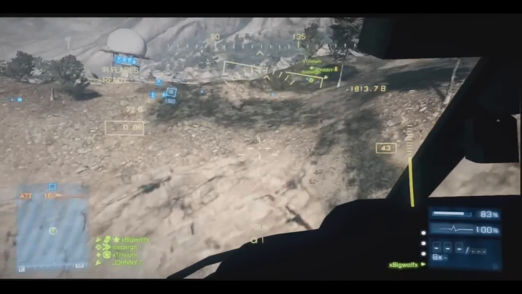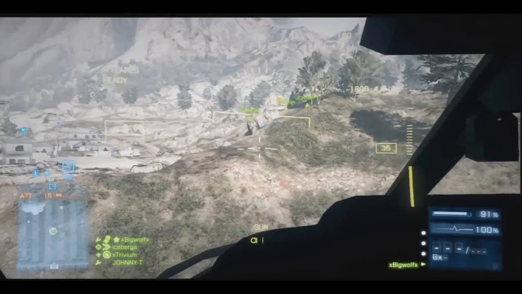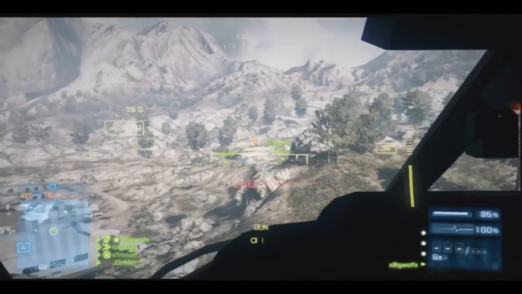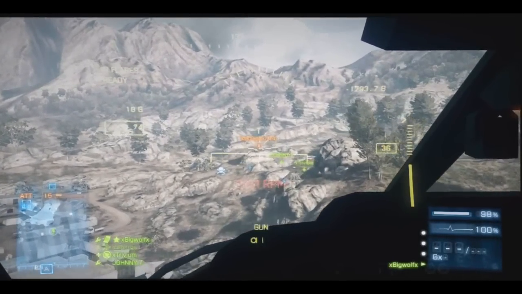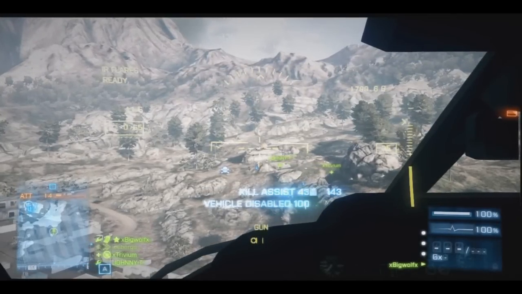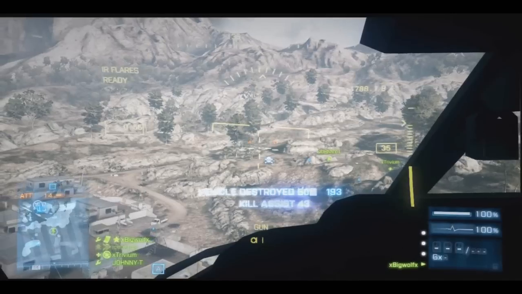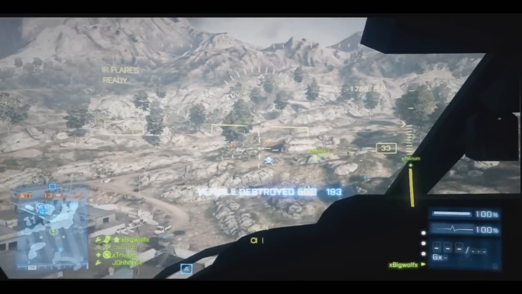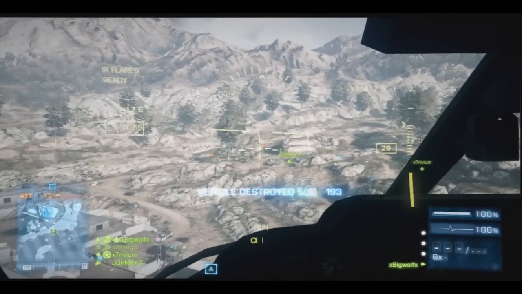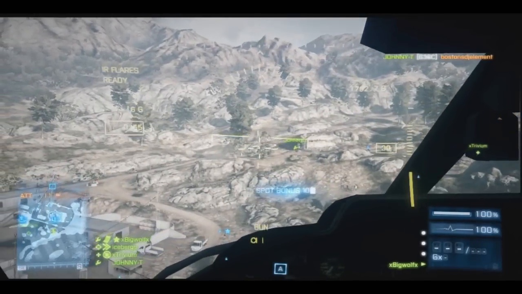You can fly on most vehicles except for the Tunguska, which is the anti-air gun on the map. Nothing else can aim vertically, so if you put your helicopter directly above them and then rotate to the side a little bit, your gunner is going to be able to just plop a rocket right into the top of that tank or that Jeep, whatever it may be.